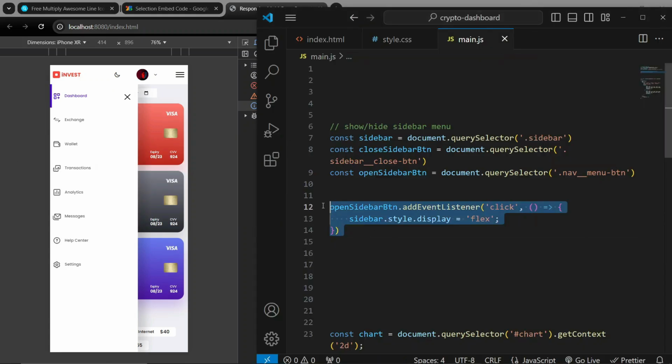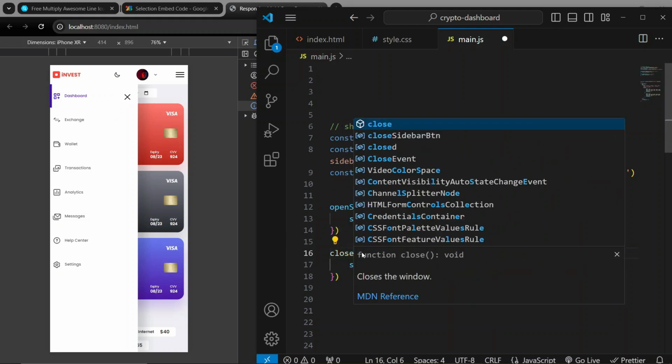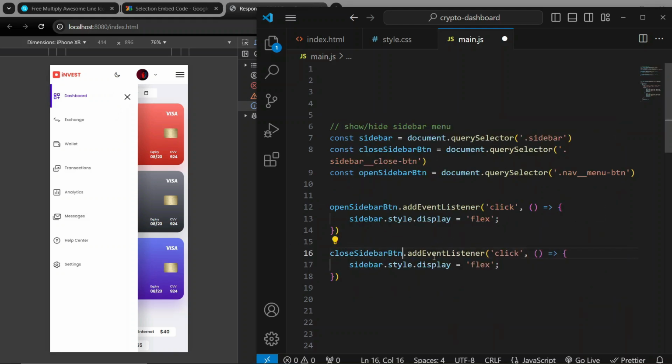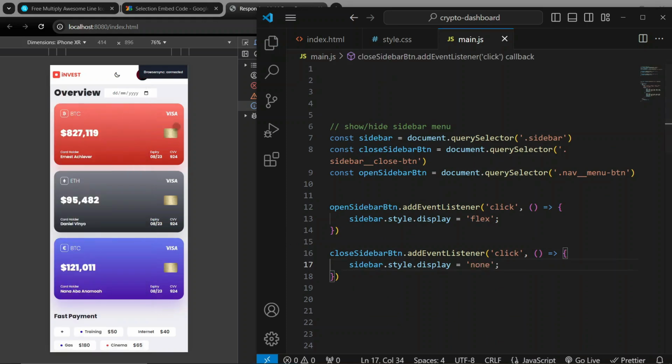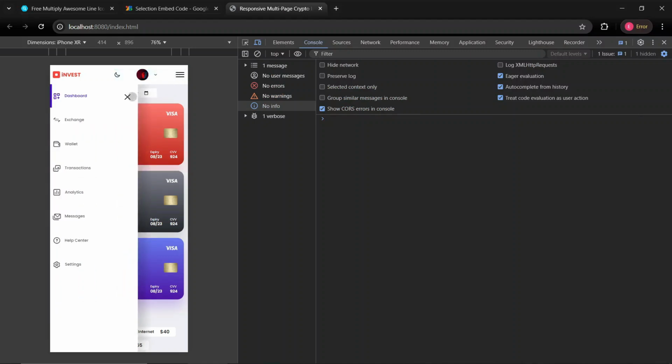Perfect. And to close it, we are just going to have an event listener on the close sidebar button, and we are going to display none. Simple as that. So now we can show and then hide the sidebar.